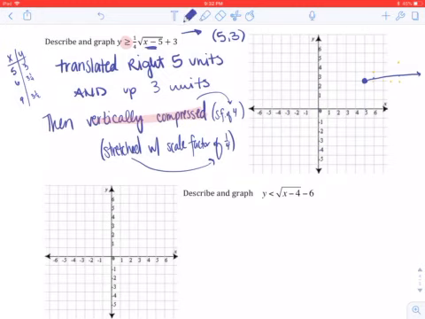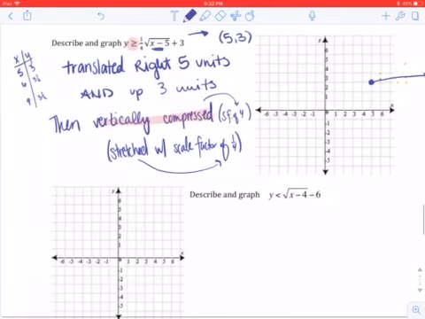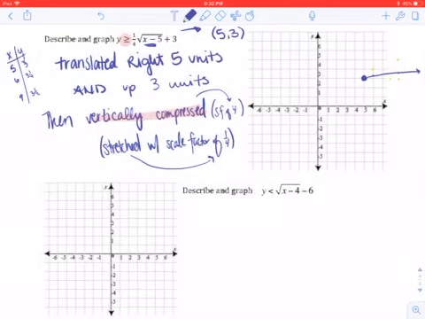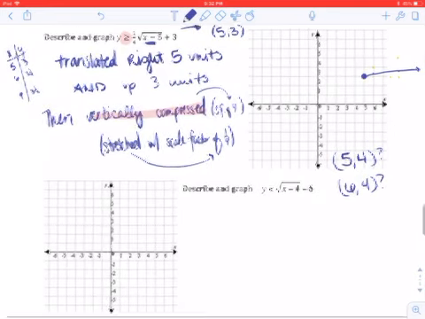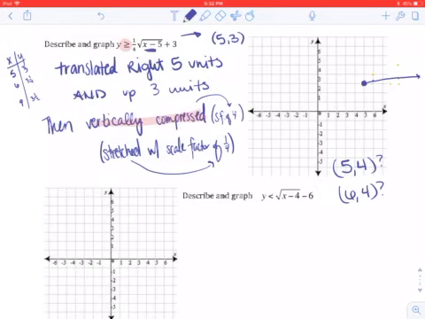Now, if you're trying to test a point here, you're going to have to plug in something 5 or above. Or really, you could say, does it work? Is 5, 4 going to be shaded? Maybe you instead want to pick, is 6, 4 going to be shaded? What I mean is, whenever you plug those numbers into the inequality, I'm going to say, is this true? If I take the square root of 6 minus 5 and then add 3, is that greater than or equal to 4? Well, it's equal to 4, so that would actually work.